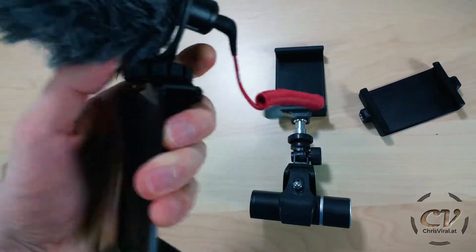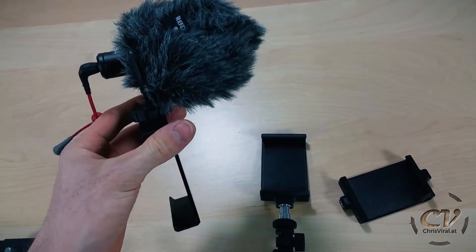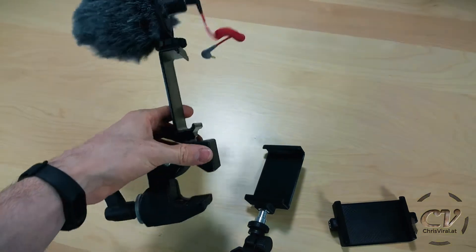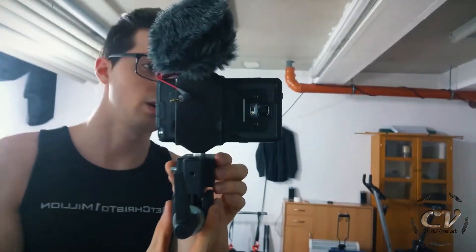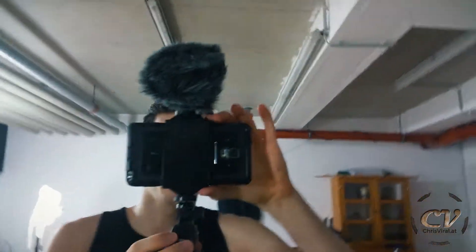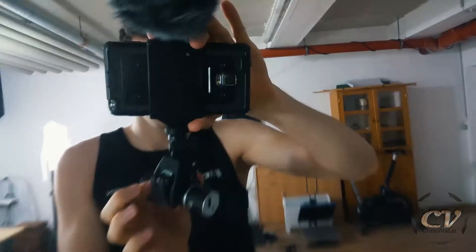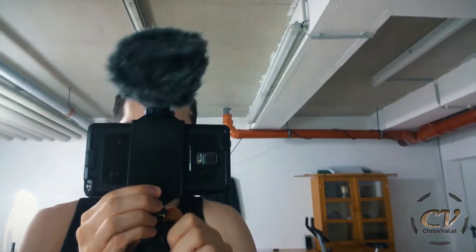It slides in just like that, then you can screw it down, fix it in place — and there it is. I also got this huge clamp as a gift, but I think it's a bit too big — just look at it, this is ridiculous. The cool thing about this clip is that you can mount it on so many things, but yeah, it's getting fairly heavy. I'll probably just go back to the power bank setup. The other one is so much more versatile because you can twist and turn it — there are so many hinges you can use to alter the position.